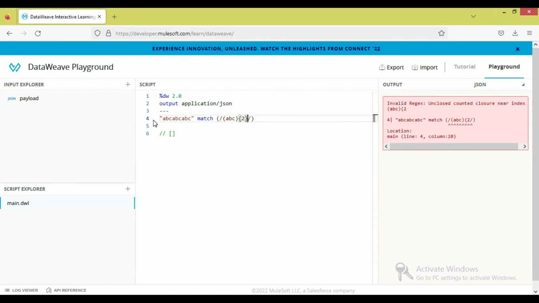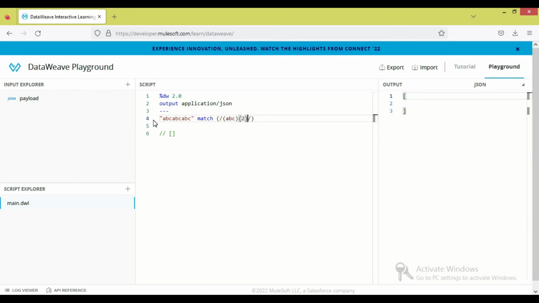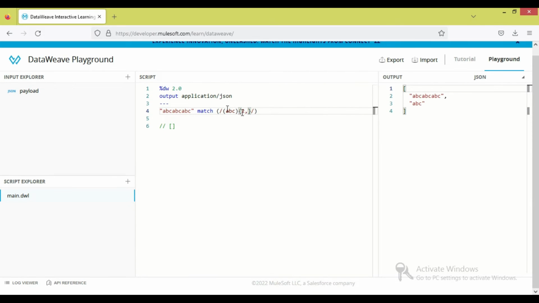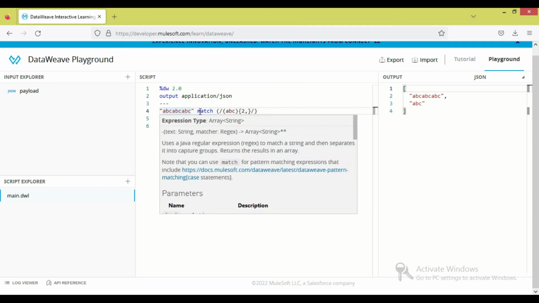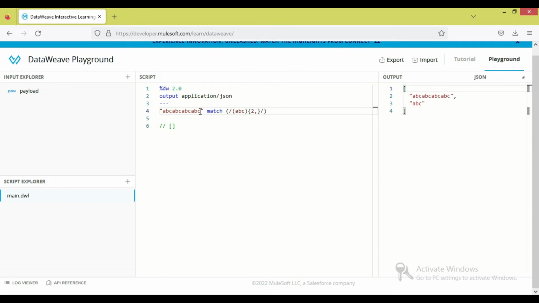So in this example, we are asking to match only 2 groups, but our input has more than 2 groups. So to simply match 2 or more possibilities, you add a comma after your 2. So what this means is that it's trying to match the least possible occurrences and there is no upper limit. Okay, so if you add more ABCs here, it's going to match.